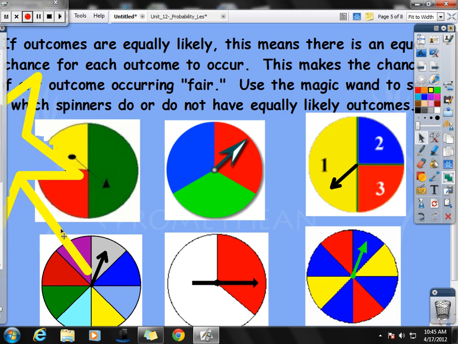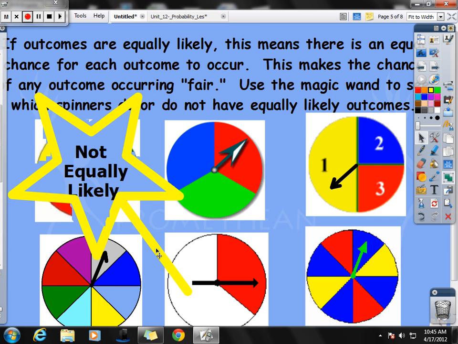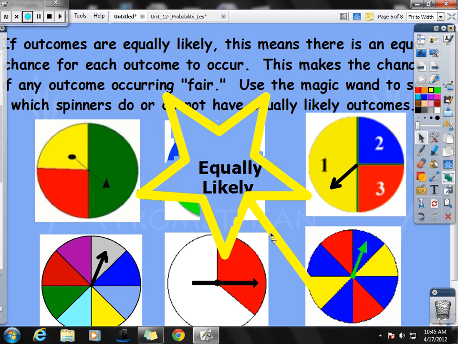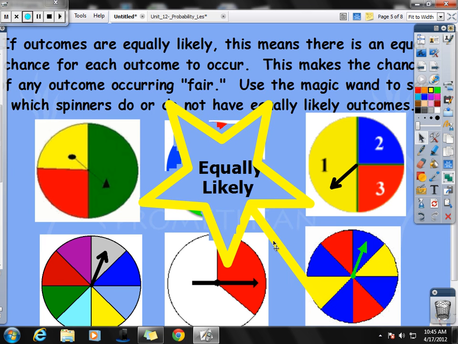We could check that just by dragging this over. No, that is not equally likely to occur. Each of those outcomes, both red and yellow, are likely, but not the green one. What about this spinner right here? Each one looks to be about the same size. Each one covering the same. There's only 3 colors. It is a 1 in 3 chance of occurring. That is an equally likely outcome.